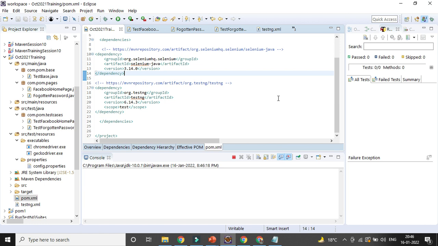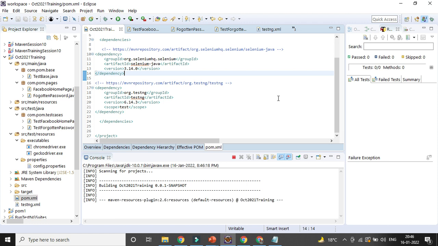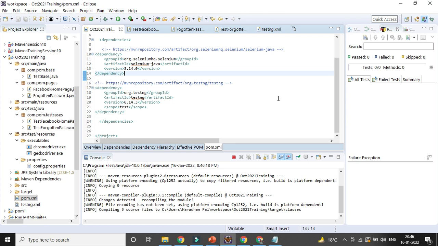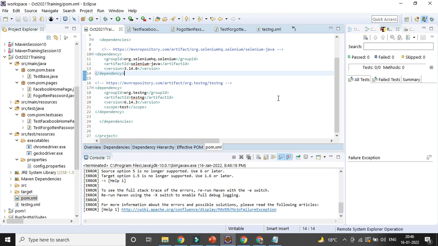If you are not understanding the concepts that have been covered, it will be very tough for you to do framework design, because all the things we have learned so far, we are trying to implement in the real-time framework. We will not create new things, maybe a few leftover things we will implement, but most of the standalone part I have tried to cover there. You can see the error message is coming, Maven Mojo failure exceptions.